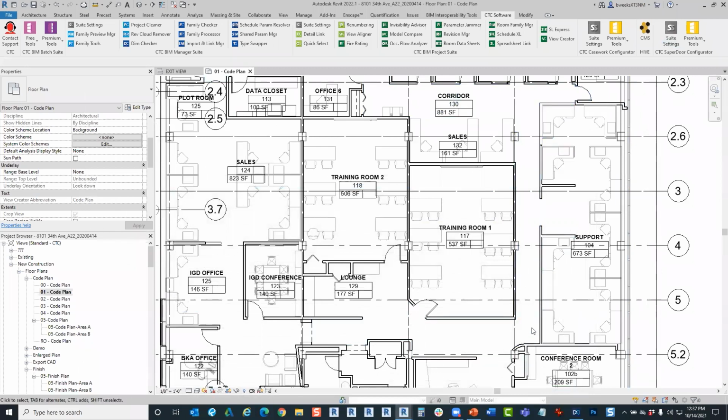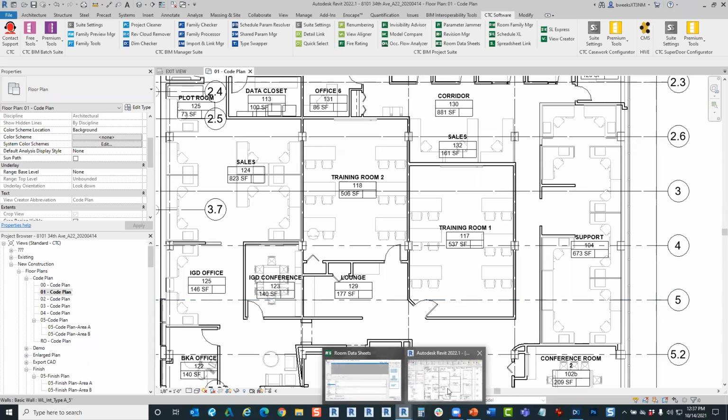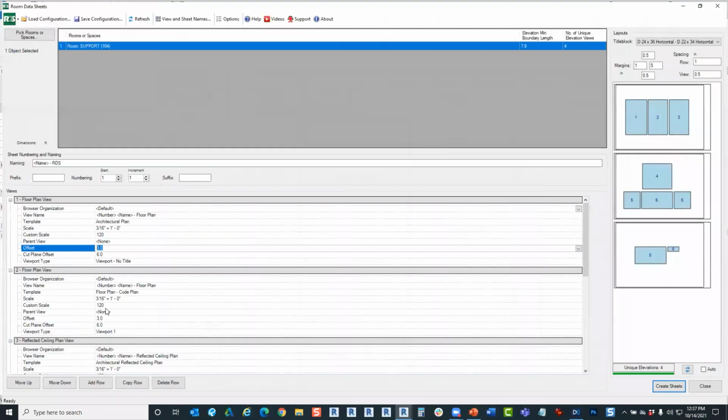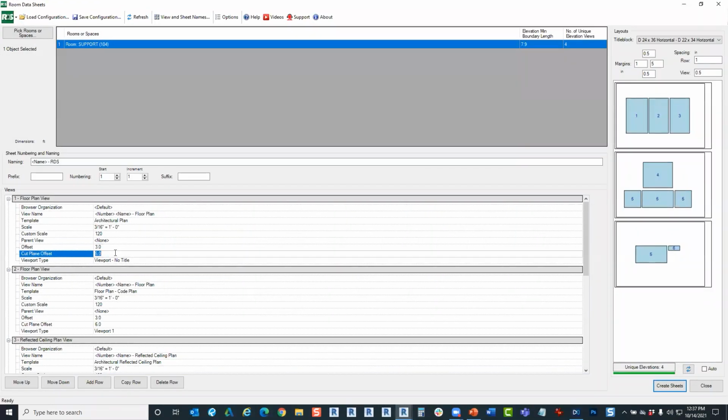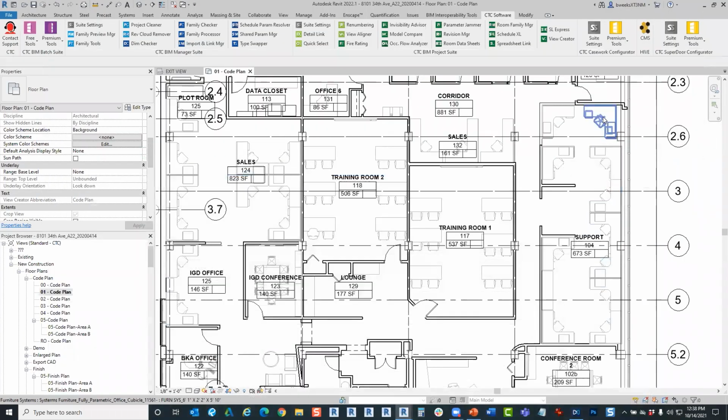When I selected the support, it's doing a 3-foot offset outside of that room. And then the cut plane offset is the height at which the floor is being cut, the view range. That's important too, because if you have furniture, you need to make sure you're covering it. These are desks, so 6 foot should be good.